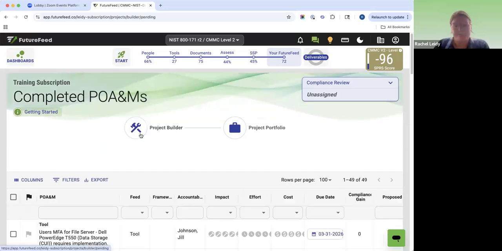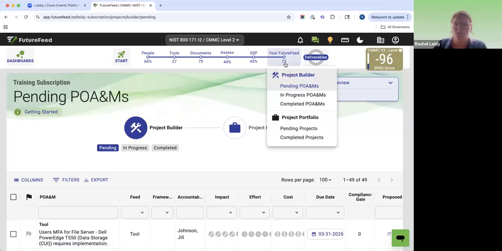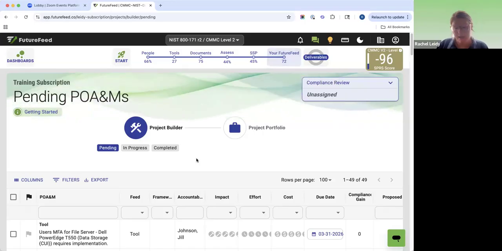But right now in this environment, I have 72 POA&M items, and if you're the POA&M manager responsible for managing POA&Ms at your company, that could be a pretty tough job, especially when I'm talking about 70, 80, 90, hundreds of POA&M items.